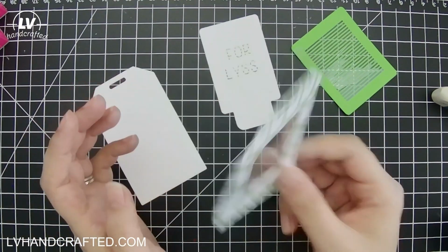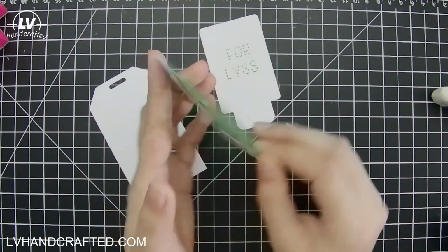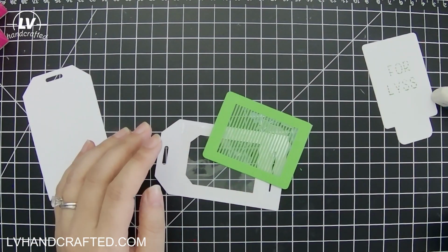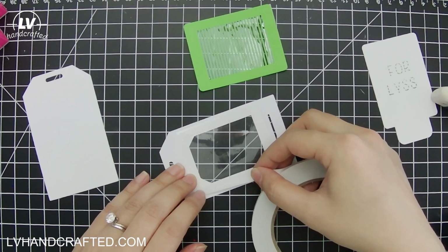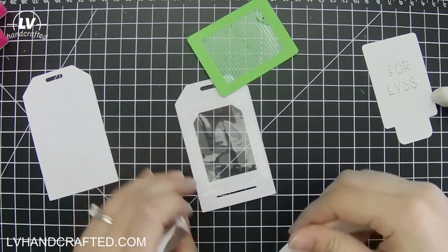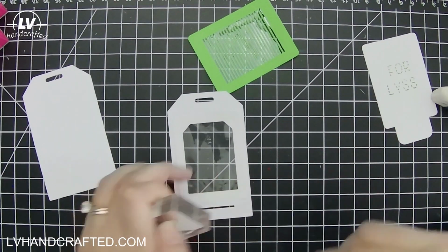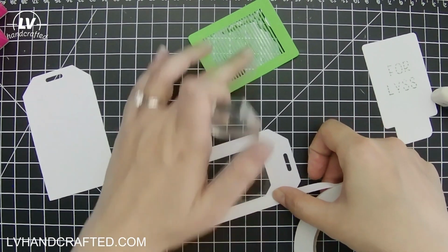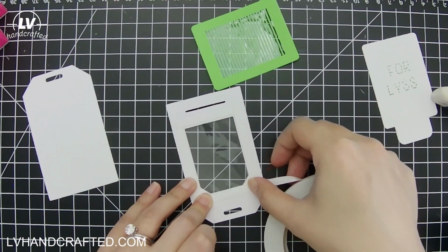So now to construct all of this, first thing we need to do is put our animation grid onto the front of the tag. So I'll just use some double-sided adhesive tape. The tag already has an acetate window, and then the back of my animation grid has acetate as well. So once this is all together, the grid lines will be sandwiched between two pieces of acetate, so they're going to be well protected. Nothing's going to get snagged.